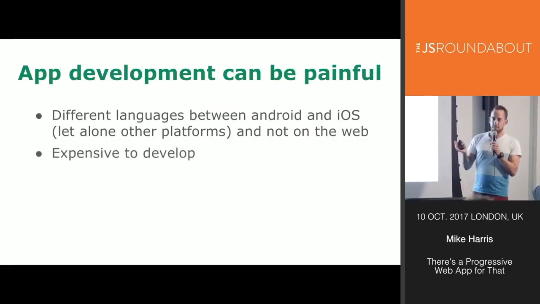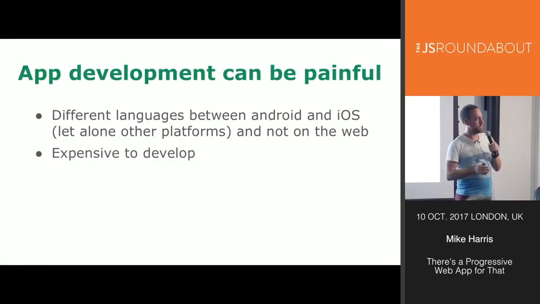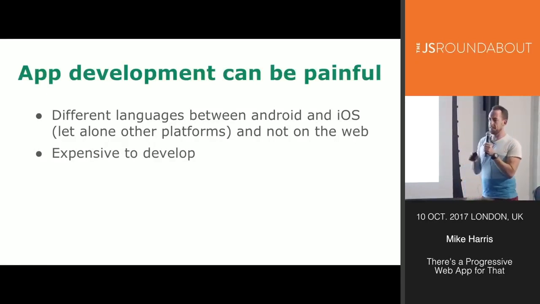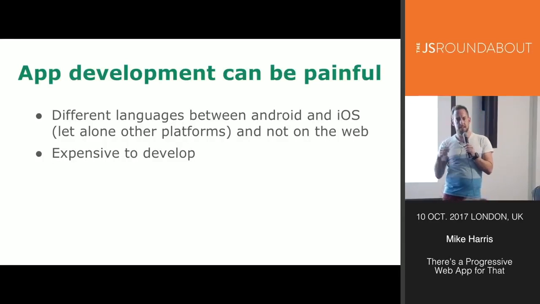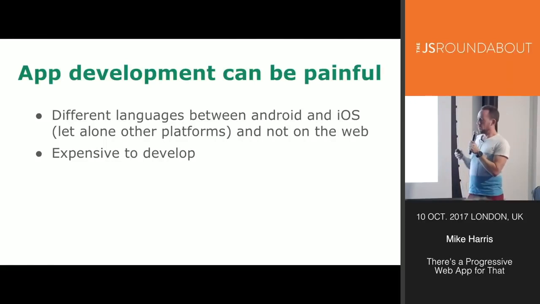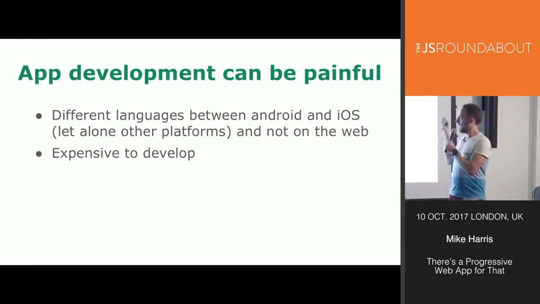It's expensive to develop. Expense is very subjective. So if your business depends on an app, you really need to develop that app. So you need to run 3 teams. And that's really part of how your business works. But if you're a small startup or you're trying to do an app on the side of a bigger business, then this can be incredibly expensive to have sort of 3 different platforms to support.